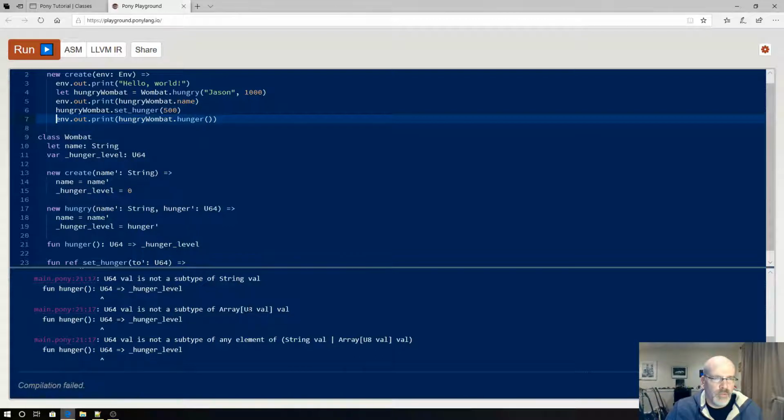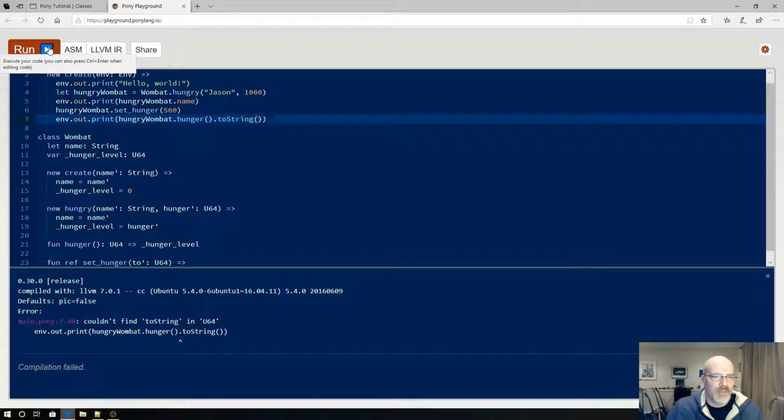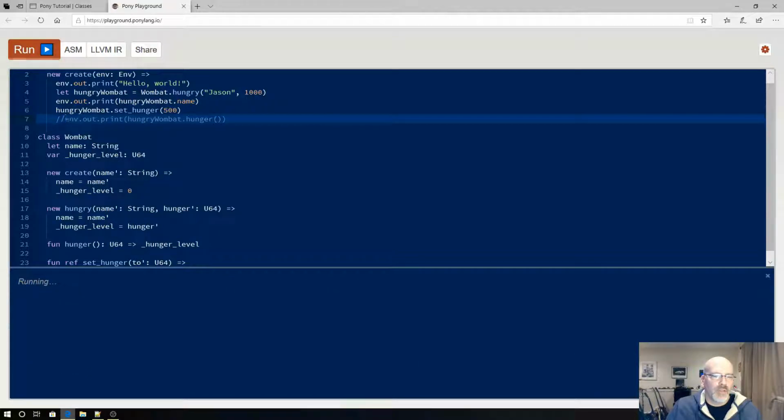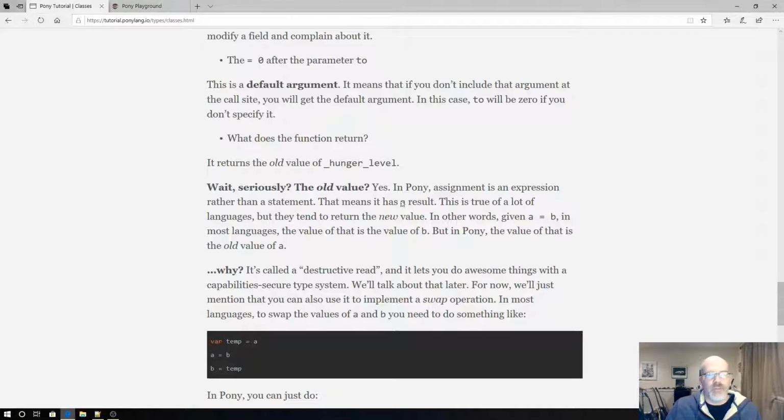Is it like a toString on a U64? I'm just guessing here. I have no idea. You can find toString. Yeah, okay. So that doesn't quite work. There's got to be a way to do it though. So if we just did this, let's run it. Okay, let's go back to learning.